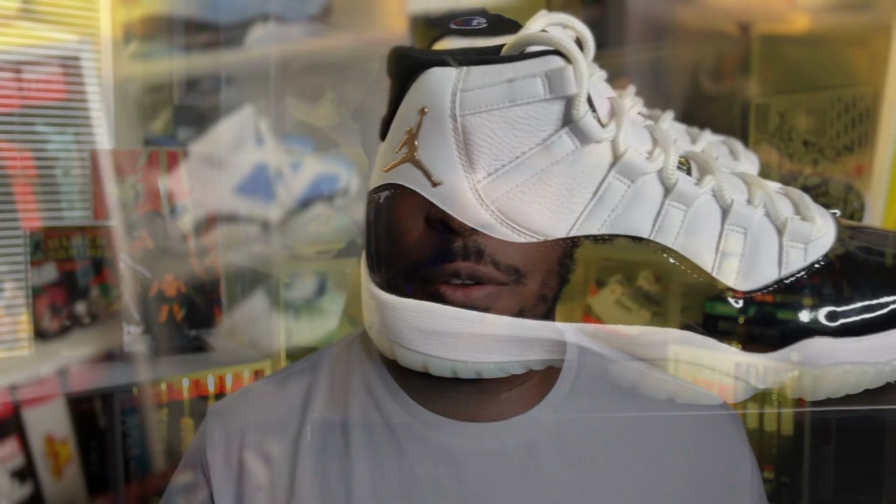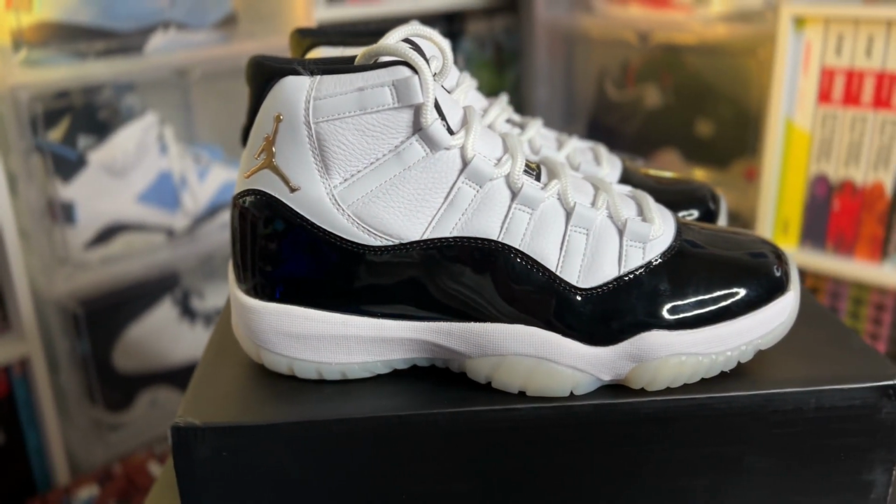This is the Air Jordan 11 DMP, and my goodness, this is a beautiful sneaker. Listen, I review a lot of shoes. I don't have time to be doing 2 and 3 angles and getting a bunch of B-roll. When you see different angles on my shoes, it's because they look amazing.